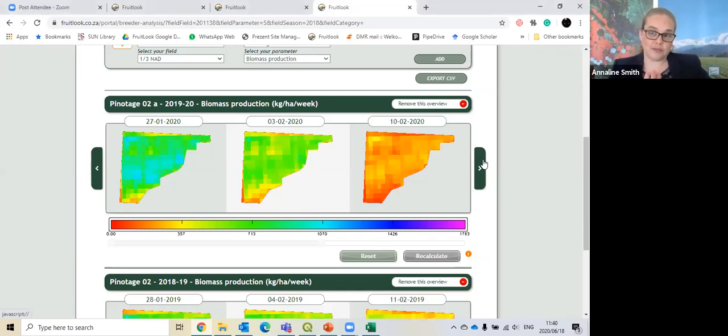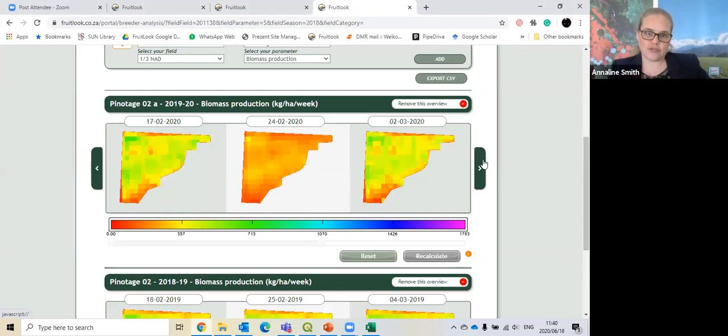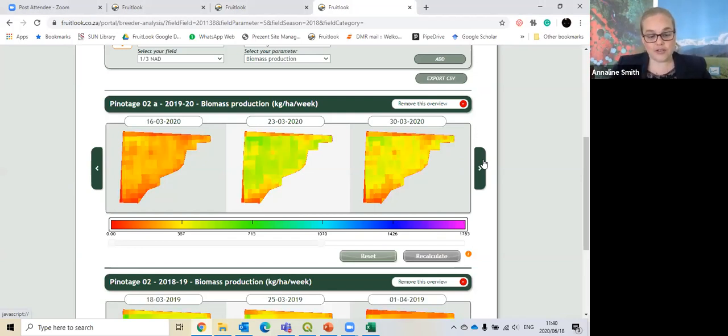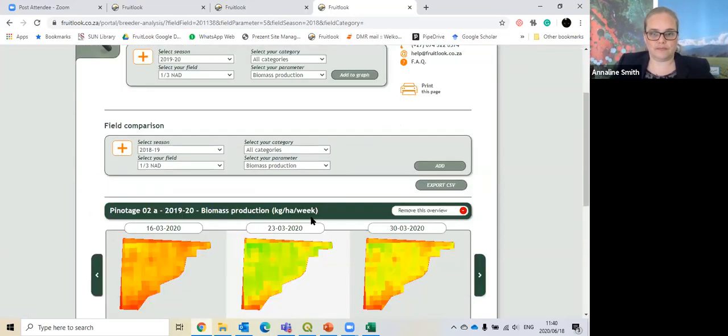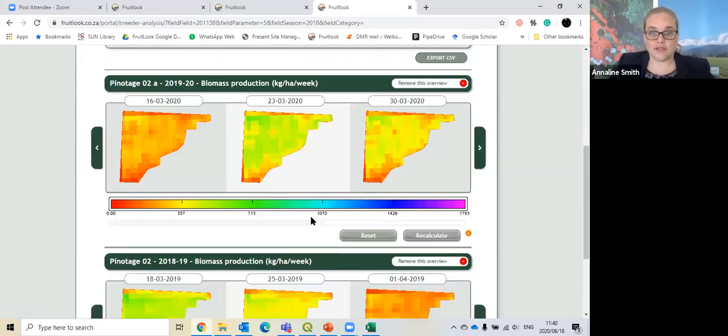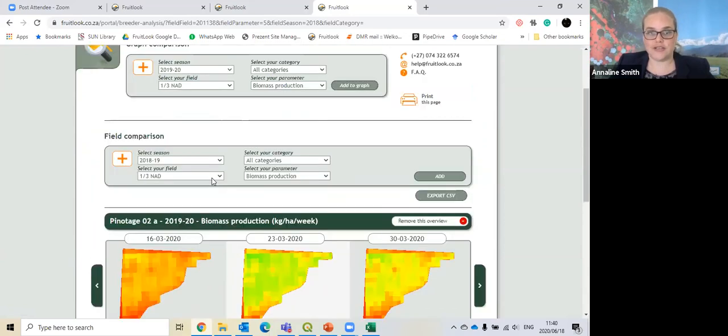You'll see that the position never changes, and you can scroll through to see if that spot is applicable throughout seasons, and use the biomass production, the actual ET and the ET deficit to get the perfect representative spot of that specific field, to look at where you want to place your probes. So that's how you use these field comparisons.